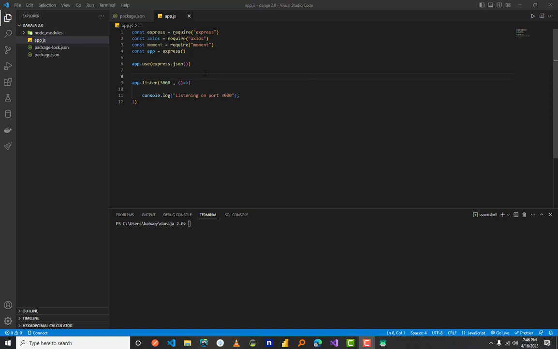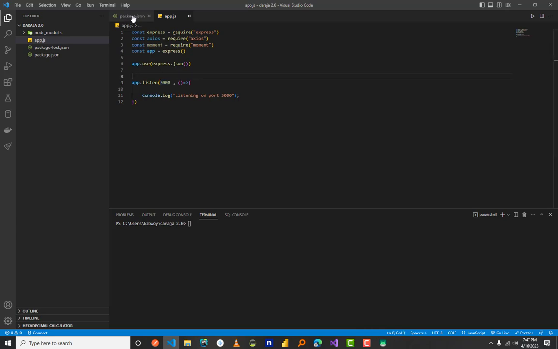So as you can see, I have my simple Express.js application bootstrapped already, and it's just a simple startup. I have required Express.js, then I've installed Axios. I recommend you use Axios, but you can use any other package for making HTTP requests, but I love Axios because it's much easier to use. I've also installed Moment.js, which is a package for manipulating date and time, and I will be showing you how to use it. Now this is just a basic application whereby it listens on port 3000.